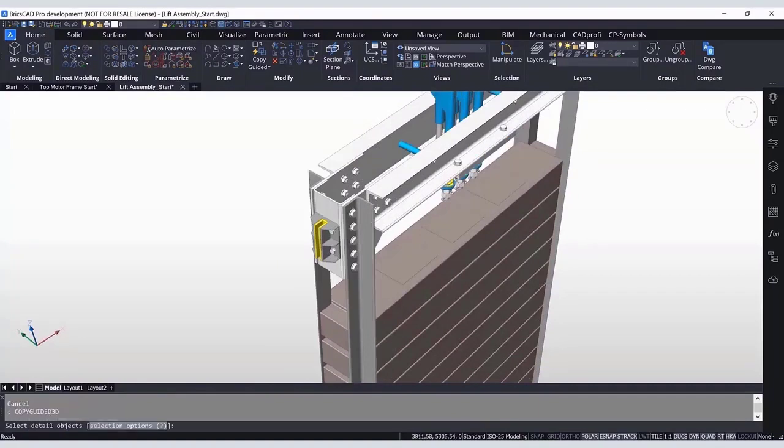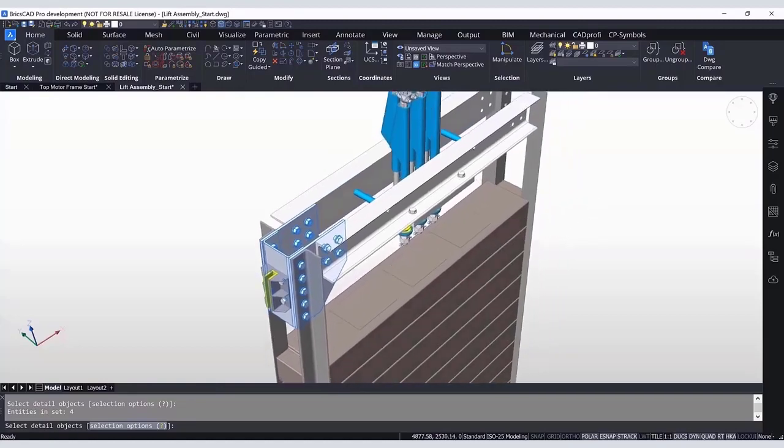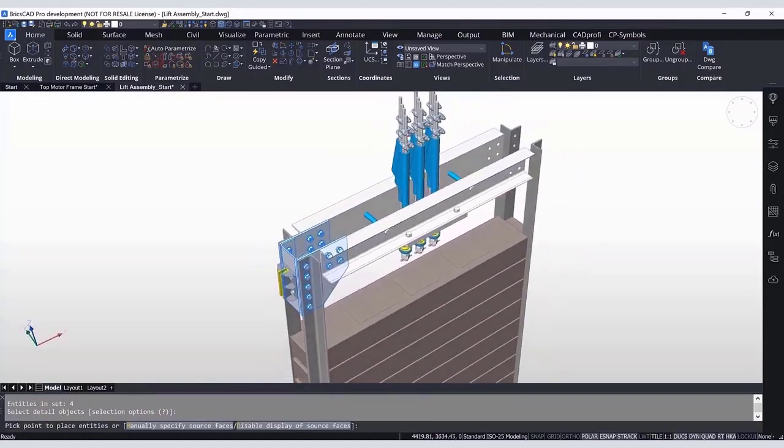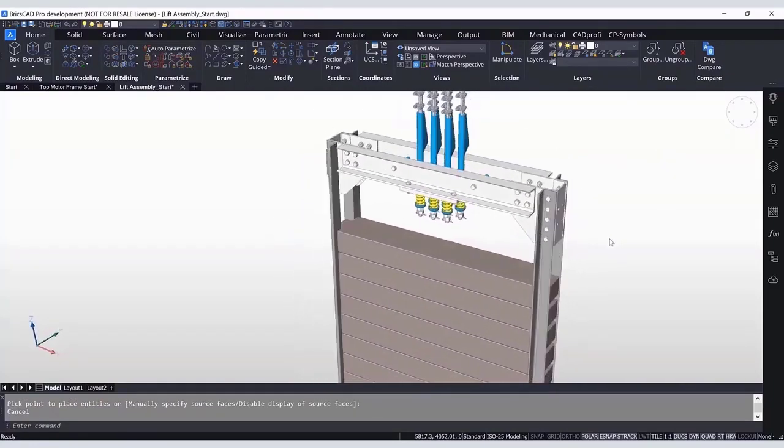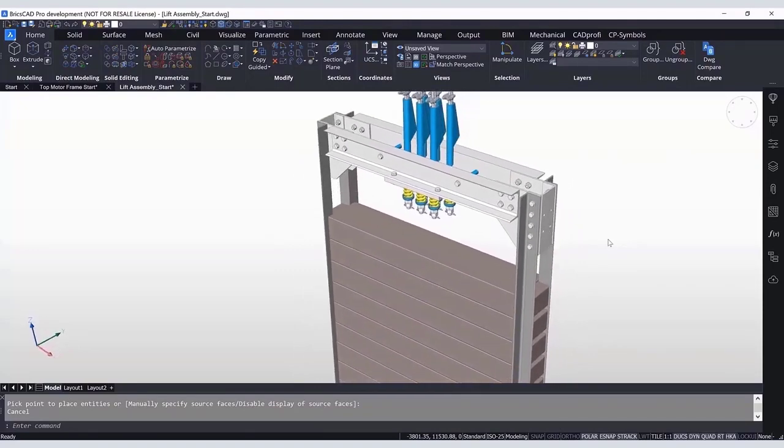Like before, with more parts selected, you will get a similar preview and the same functionality as you saw before. So we select several plates and place them in the opposite corner of the model. Let's check that everything is correct.